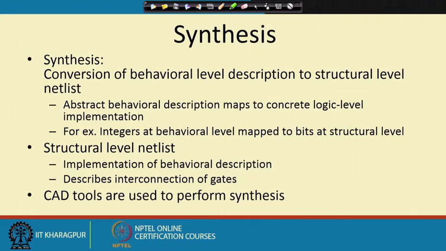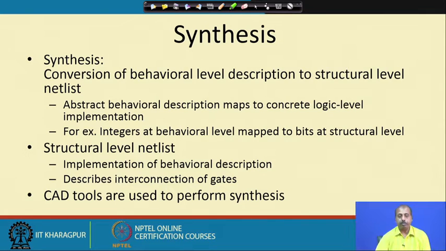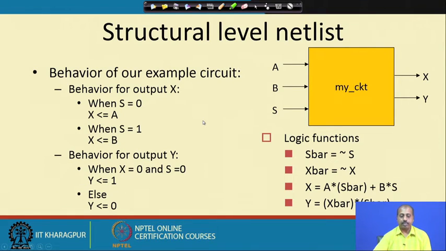A structural level netlist is nothing but an implementation of the behavioral description. It describes the interconnection of gates, how these gates are interconnected. And there are a large number of CAD tools. CAD design companies have come up with CAD tools for doing this conversion from the behavioral level to the structural level. So, that helps when you have a complex design.